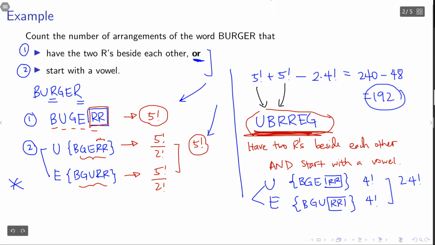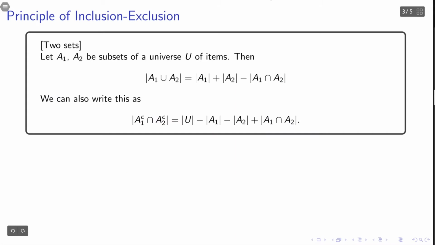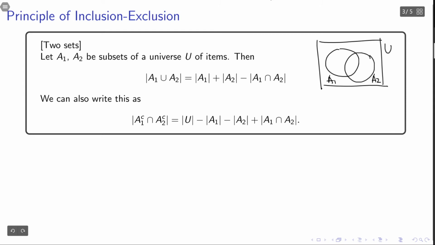And what we just demonstrated there was called the principle of inclusion-exclusion. If you have two sets in a universe of items, and so say this is U, and you have A1 and A2 as two sets of objects, then the union of A1 and A2, its cardinality can be computed as follows.